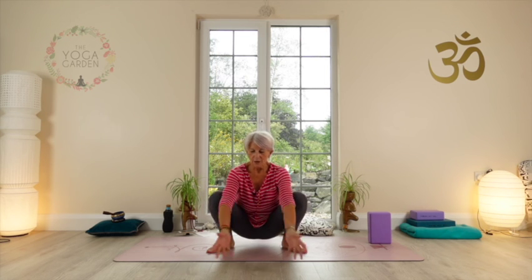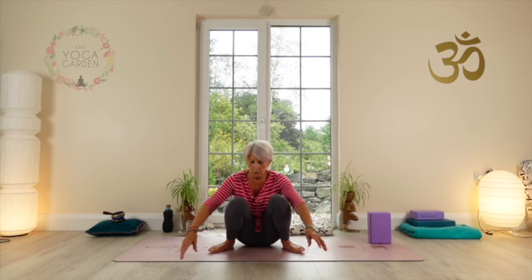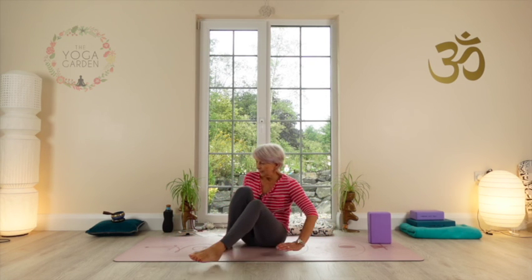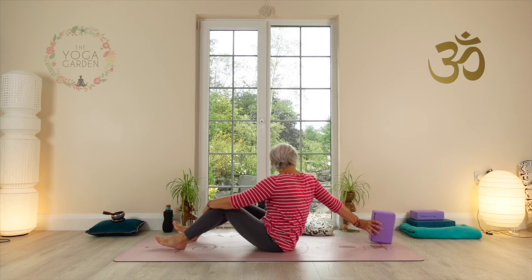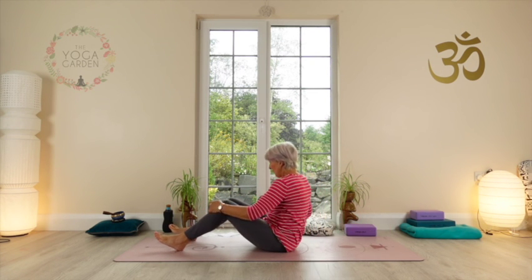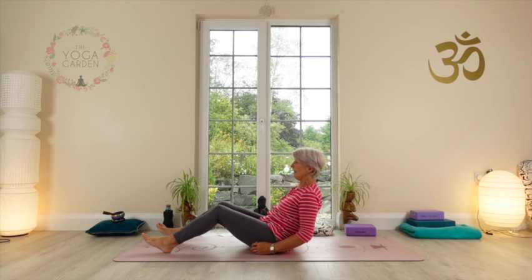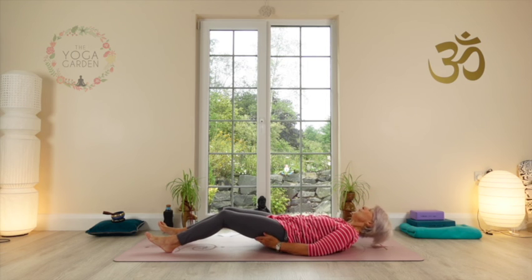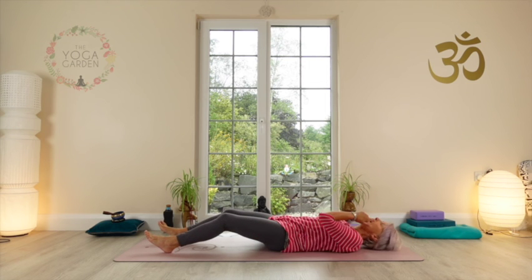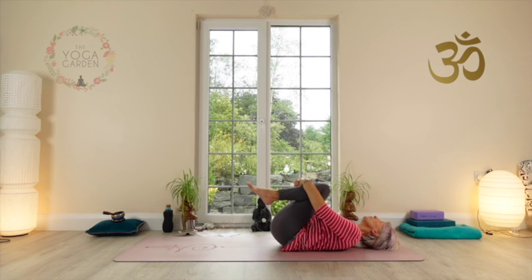And then bring your hands to the floor if you need to, bring your hands back beside you, lower yourself down, and turn yourself so you're facing the short edge of your mat again, and nice and slowly lower yourself down onto your mat. Well done. So we're just going to bring our knees in briefly for a wee rock.